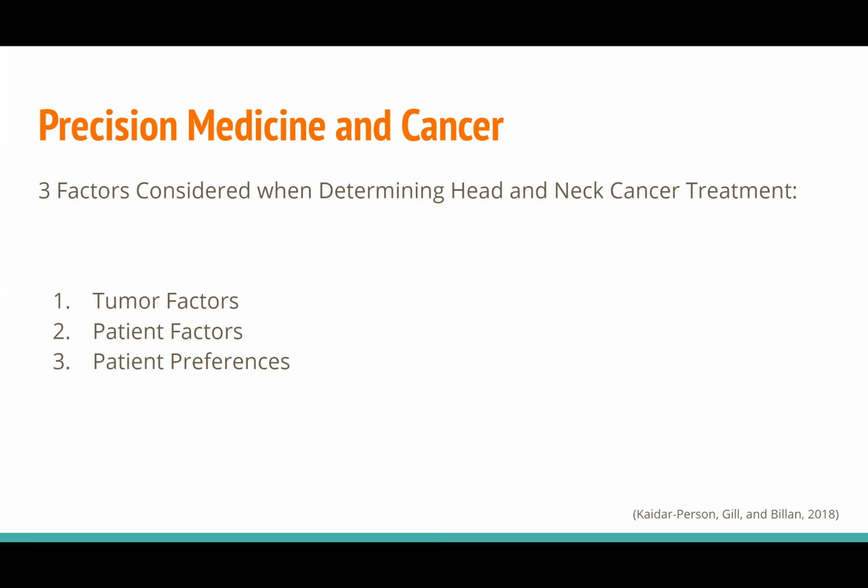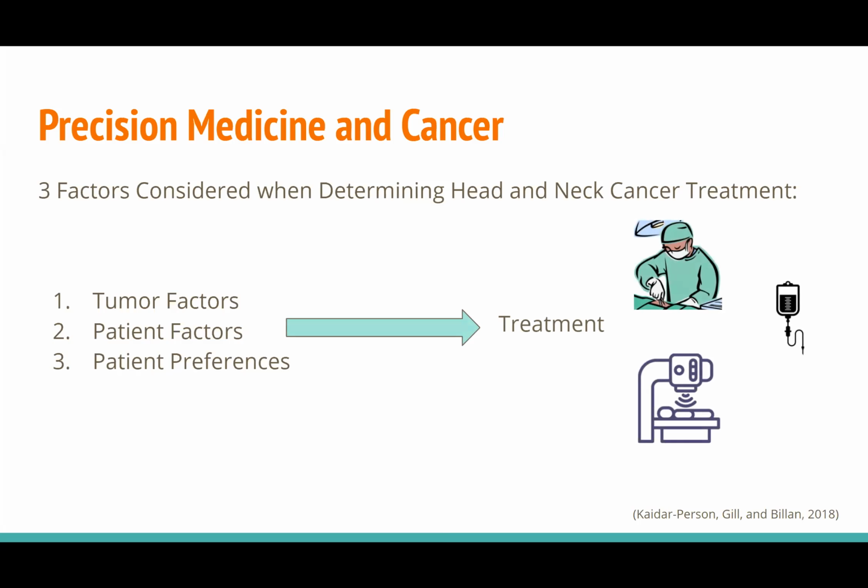have caused that tumor. Physicians should also consider patient factors, including age, activity, health conditions, and environment in which the patient is a part of, as well as the patient preferences, because it's important to remember that the physician is not just treating a disease. More importantly, they are treating a patient who has a disease. So, by including these 3 factors together and using precision medicine, a healthcare provider is able to tailor the patient's treatment to an individual and decide if the patient needs surgery, chemotherapy, radiation, or a combination of the 3.